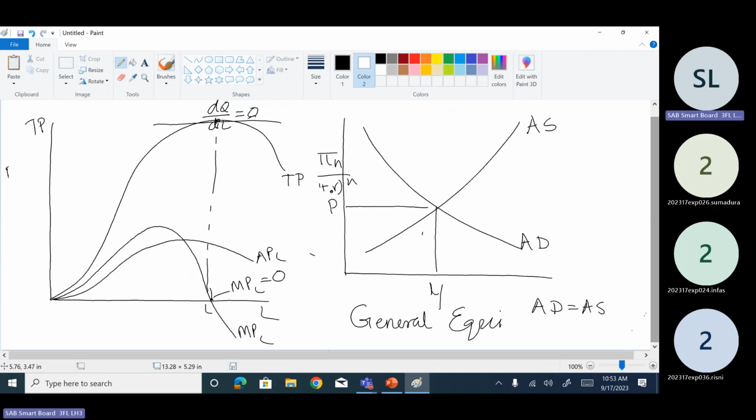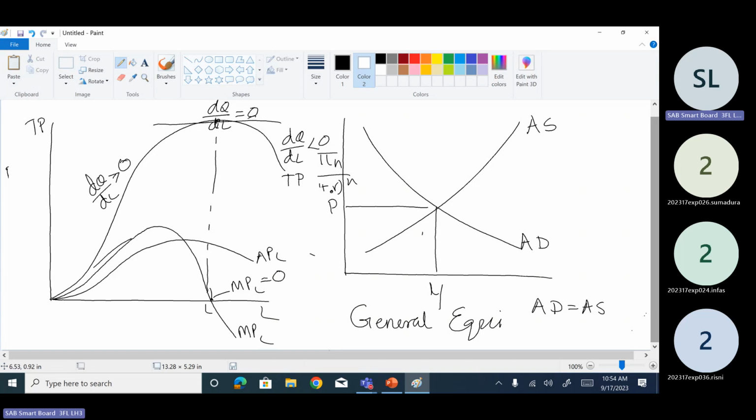Now here at this region, what happened? If you differentiate over here, it's positive, no? Greater than 0. That's why we have the positive marginal productivity. After this point, what happened? The derivative is less than 0, no? Negative marginal productivity is negative, right?